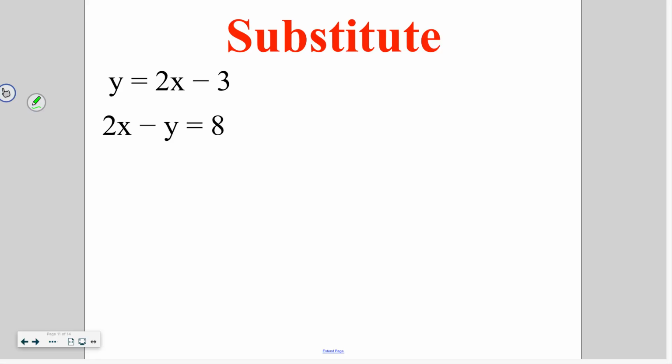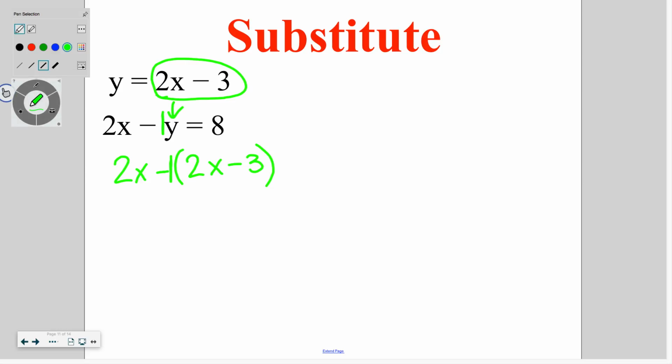Last thing that we have to do, this is similar, but it's going to give us a different type of answer. So we're going to take our variable and plug it in, and I end up with 2x minus, and then in parentheses we've got our 2x minus 3. Just because there's not a number there doesn't mean that we can't put it in. So that negative 1 is what is going to be distributed to the expression. Be very careful when you've got subtraction in the second equation that you are distributing that negative to both pieces.